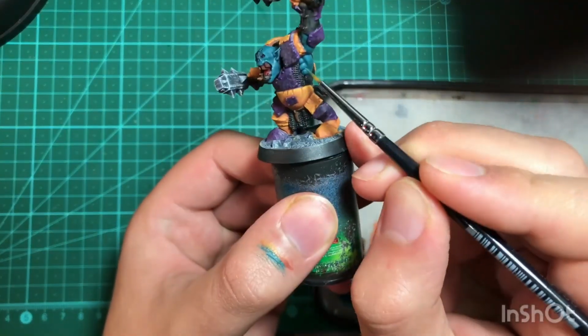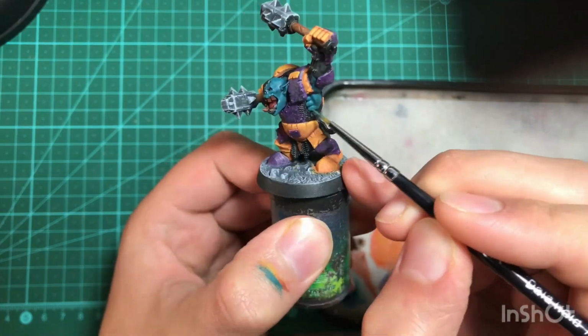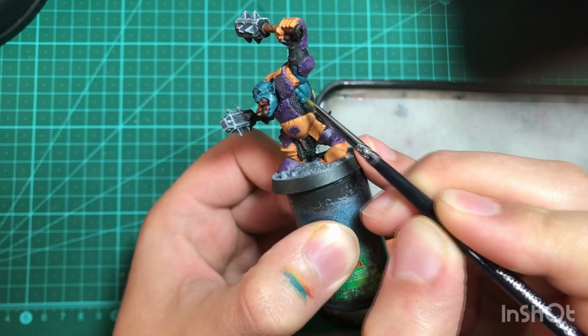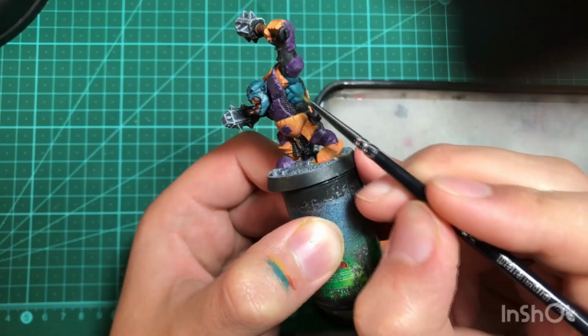Now, we're ready to do some proper highlighting by adding gradually more amounts of Ulthuan Grey to our Wah Flesh and Aramán Blue mix. We'll focus more and more on the areas that make the most sense for shiny skin.